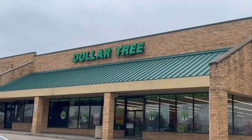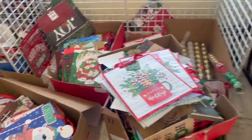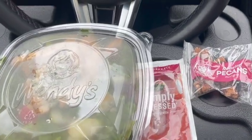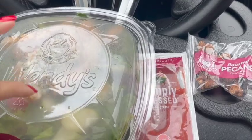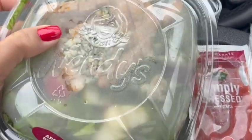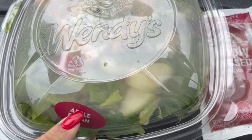So it was Tuesday or Wednesday, I think, and it was a shopping day for me. I went to Dollar Tree and some other places. Y'all, get there if you need Christmas stuff for next year — the items are 50 cents. So I am out and about and I am stopping to get me a little snack. Well, it's a meal because I have not had breakfast yet. And salad is a meal. So I got the apple pecan salad from Wendy's.